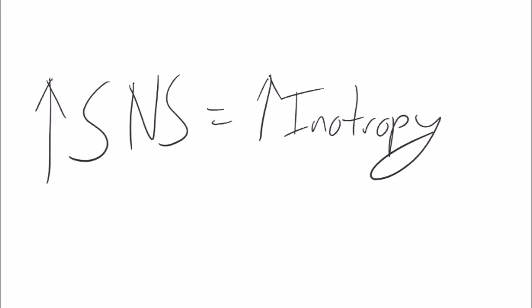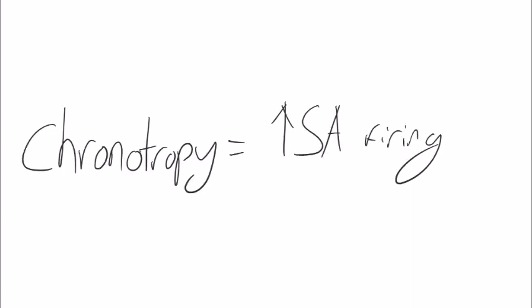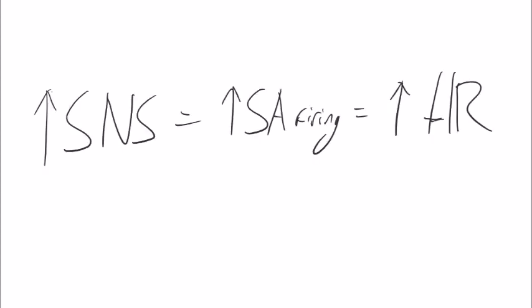So that's one side of cardiac output, but what about heart rate? The ability of the heart to beat quickly is called chronotropy, and in a normal, healthy heart is dependent on the firing rate of the sinoatrial node. Sympathetic nervous system stimulation allows for increased firing of the sinoatrial node, which leads to increased heart rate, and therefore increased cardiac output.